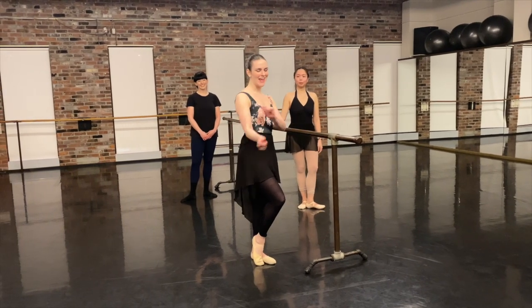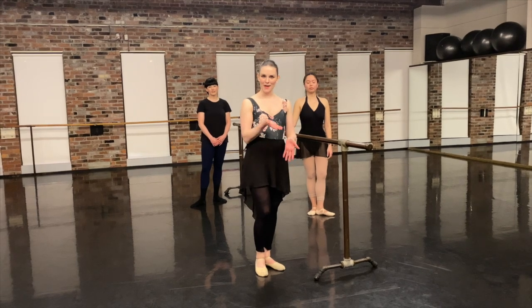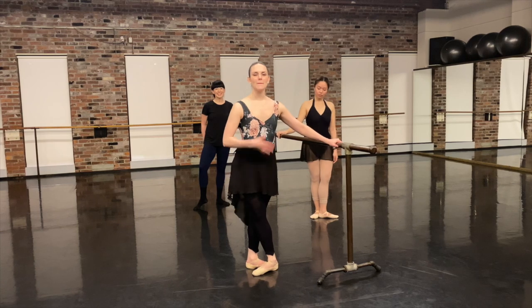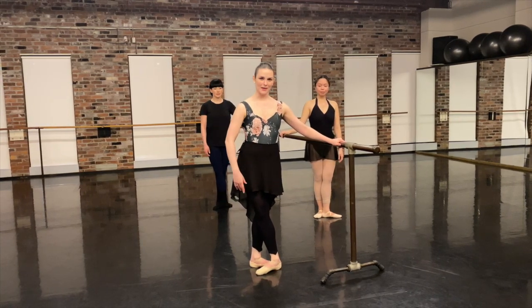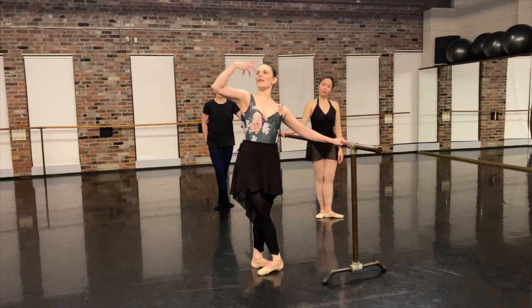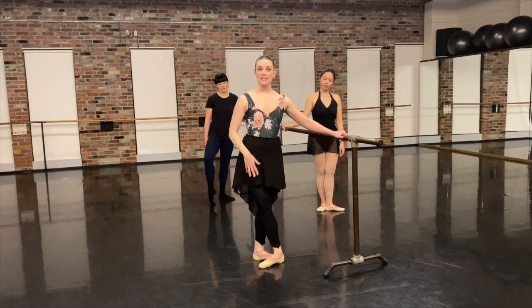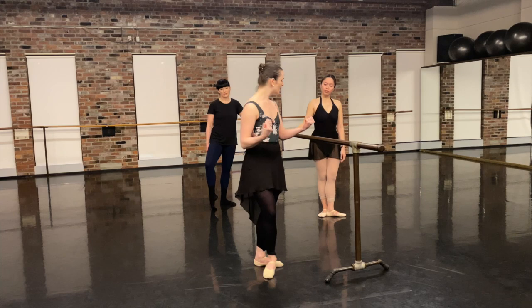All right, so you would have gone and done the other side for your beautiful circling of legs, and then you'll come back to this exercise. This one, tip here, breathe. So we're gonna do what's called a développé. Développé is you're developing your leg. And as we progress over time, our legs become higher and higher. The more we do développés, the more strength we build.